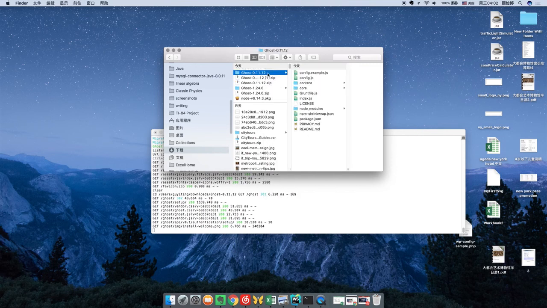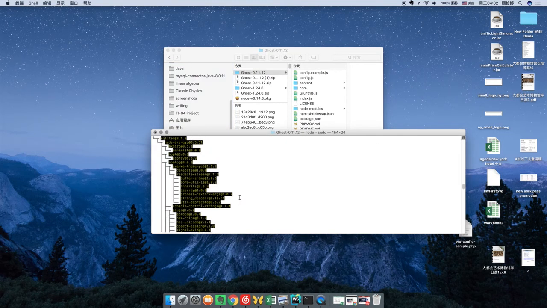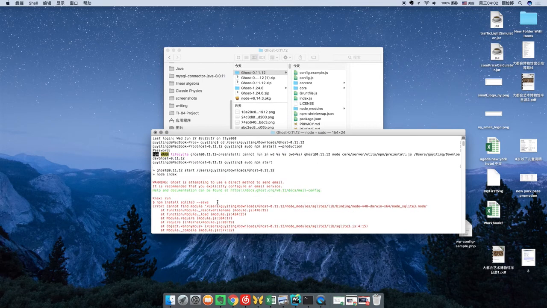Just unzip the file, and the next step is, I still keep my error, I don't want to clear it because there are other error issues I want to share. So the thing is cd, change directory. Just type cd and drag this folder here, and it will give you the path of the folder, and change to this folder. When you press enter, it just gives you this, which means it already changed to this folder.